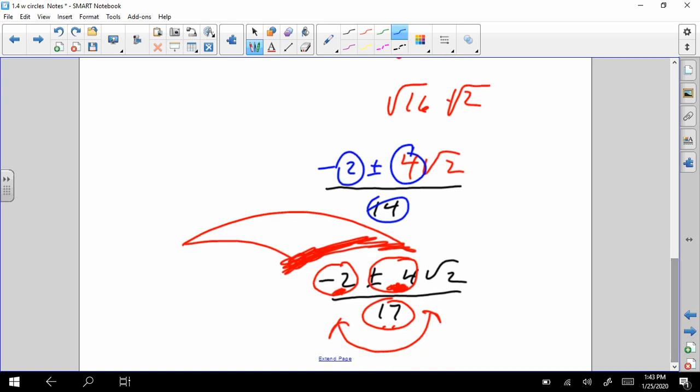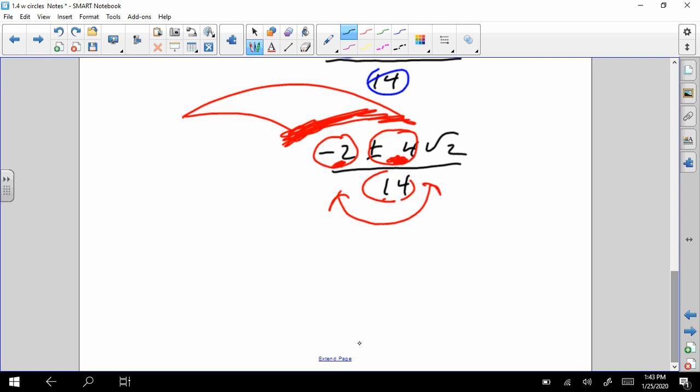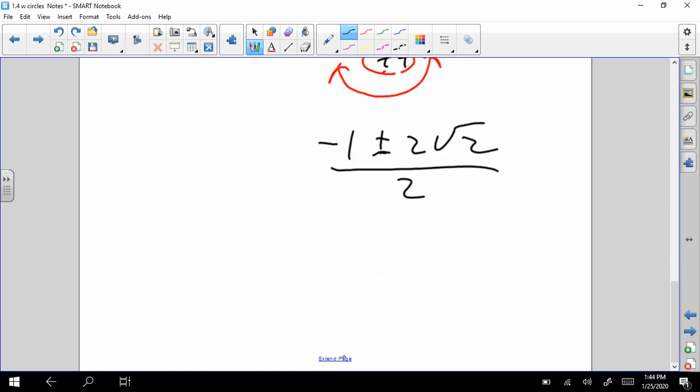And right now, I know I put a 17, but I don't mean a 17, I mean a 14 down there. Thinking about the 14 and reducing the 2 out gave me a 7. But yeah, that's what we're going to do. We're going to reduce a 2 out of all those. 2 comes out of there, leaves me -1. 2 comes out of there, plus or minus 2 radical 2. And 2 comes out of 4, leaves a 2. Remember, the plus and minus are there because we're considering not just the principal square root, but the secondary root as well. And that's 2 values of x.